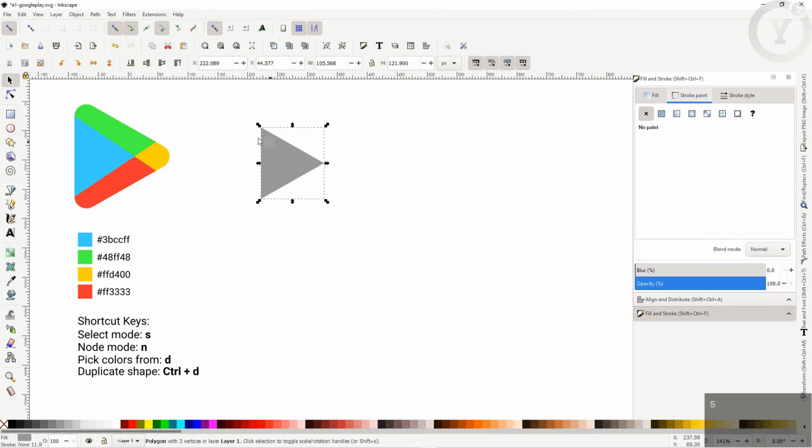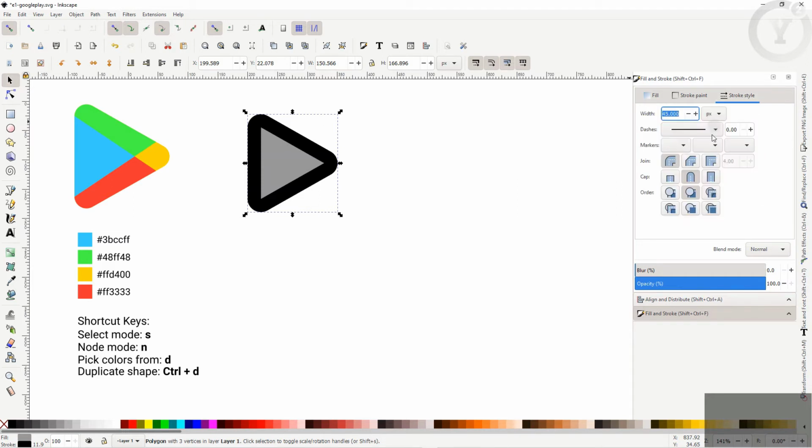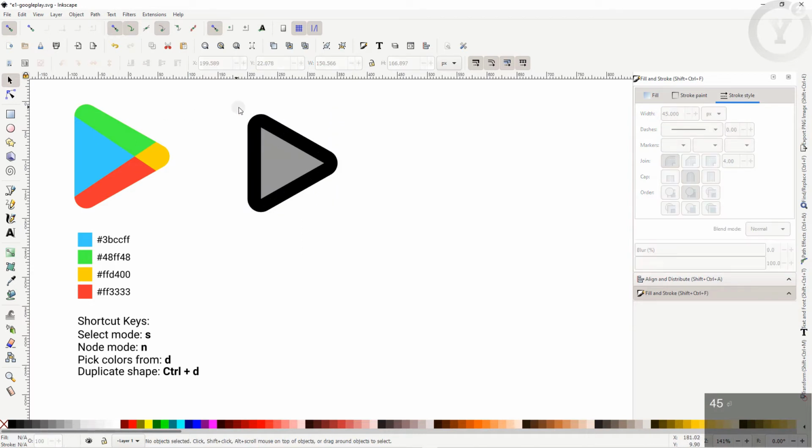We have created a triangle, but the corners are sharp instead of rounded. To have rounded corners, we use stroke. So let's go to the Fill and Stroke pane, flat color. Go to Stroke style. Make sure you have selected round join and round cap, otherwise we'll see sharp corners. The degree of roundedness is determined by the width here. So if I decrease it to 15 pixels, the roundedness decreases. Let me change it back to 45. Something like this.